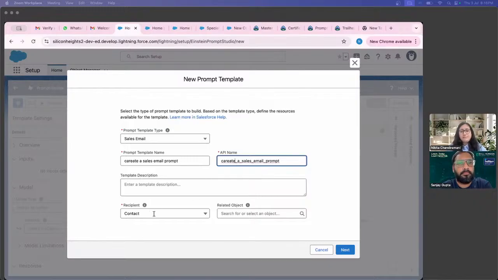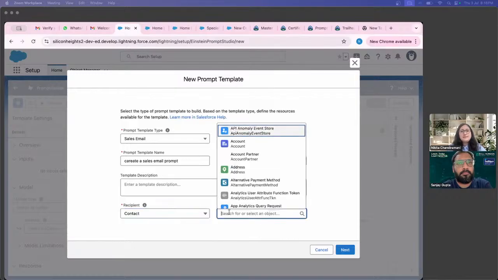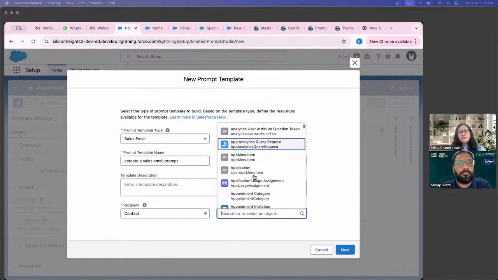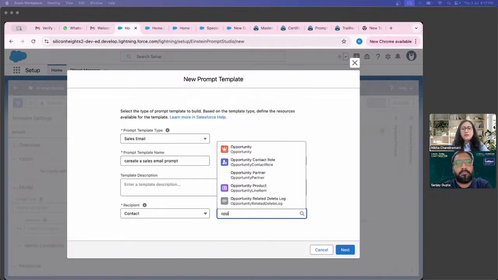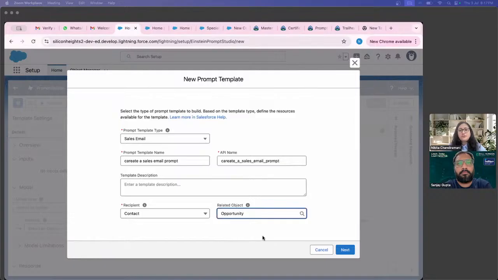Then we have the recipient. Recipient would be any contact. As of now, you could take a lead also, the contact I'm taking. And the object that I'm going to use is, let's say, we could use any object over here, but I'll choose the opportunities object. I could use the cases object also. What I'll suggest is I'm using the opportunity, you all do the cases, it is up to you. So I'll go for the opportunity, and next.